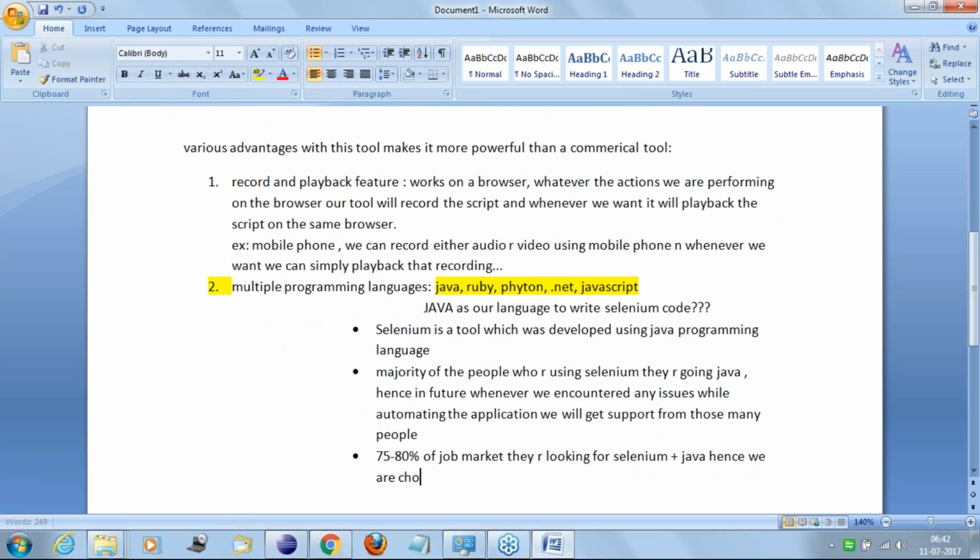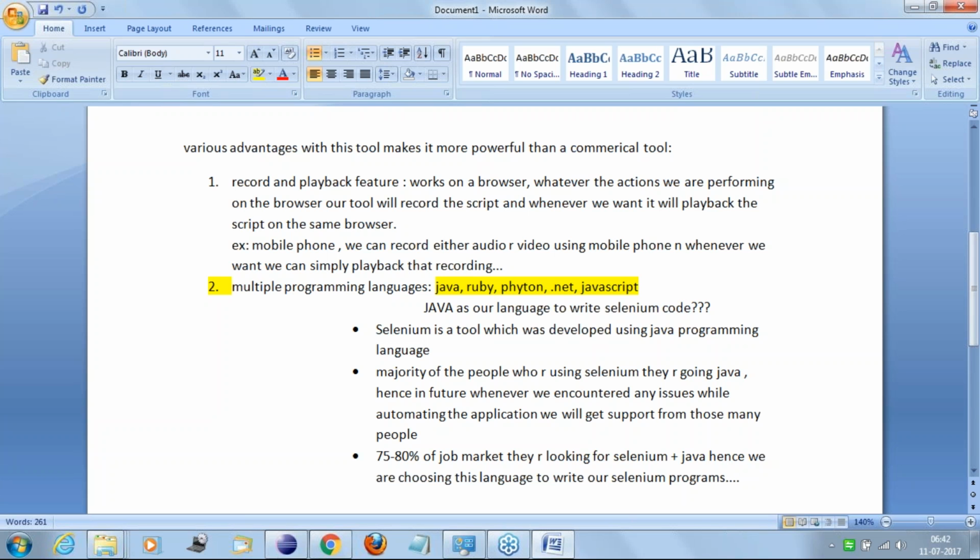Hence we are choosing this language to write our Selenium programs.